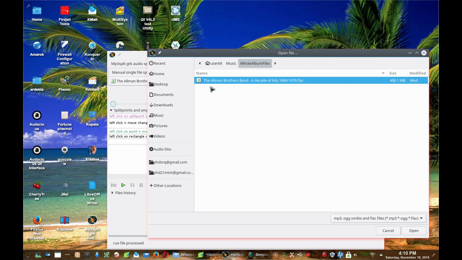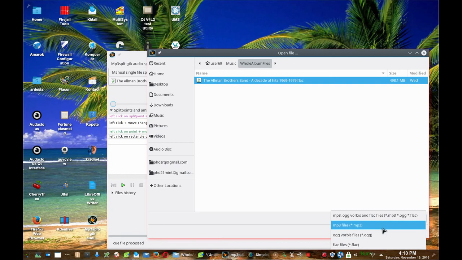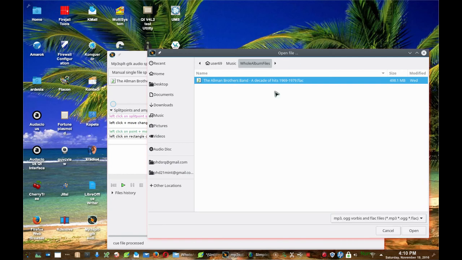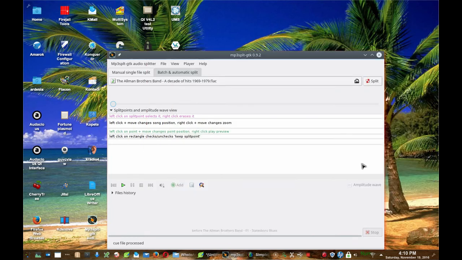And you just pick the file. It could be MP3, FLAC, you can see down here, or OGG. In this case, it happens to be a FLAC file. FLAC is a very good format because it's a lossless format. It's already highlighted, and I'm going to click Open.